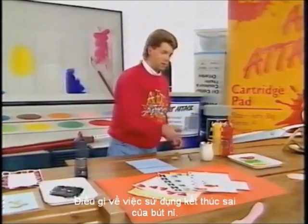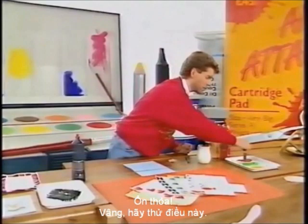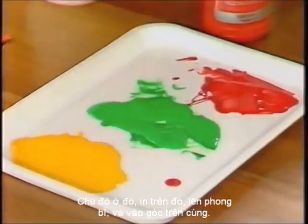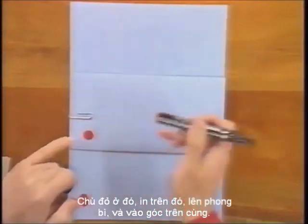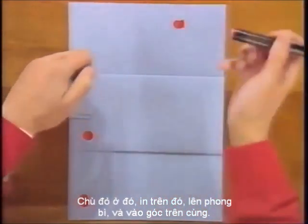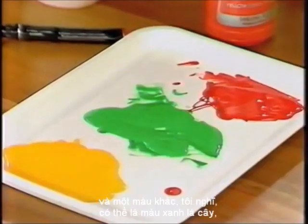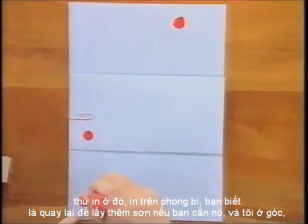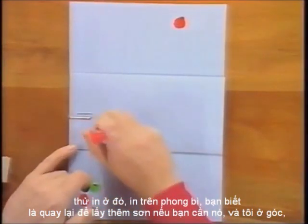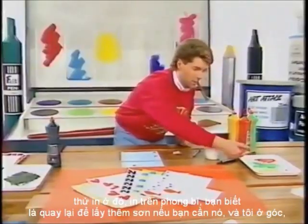What about using the wrong end of a felt tip pen? All right, well, let's try this out. A bit red there. Print onto there, onto the envelope, and into the top corner. Squidge that on a bit more there. And then another colour, I think, maybe green. Try a print there, print on the envelope. You can always go back for more paint if you need it, which I do.